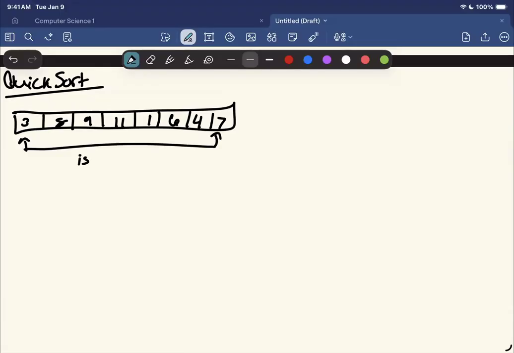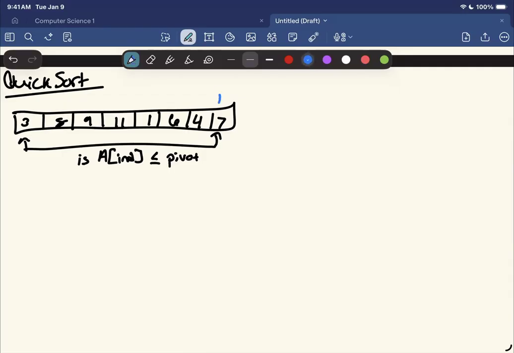So we're going to say, is the array at some index less than or equal to our pivot, right? That's essentially what we're going to be checking. And so we'll increment through the array in our normal way. We'll just have to keep track of certain elements, and I'll show you what I mean by that.